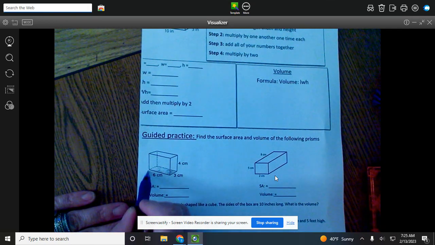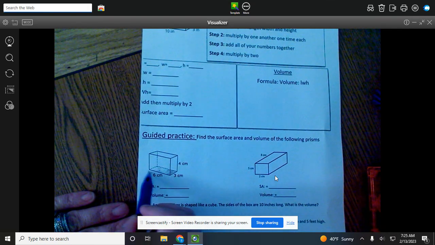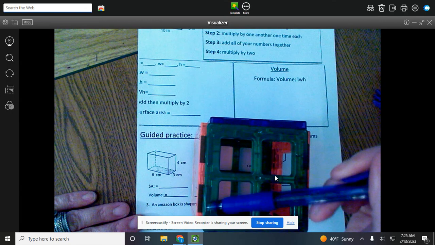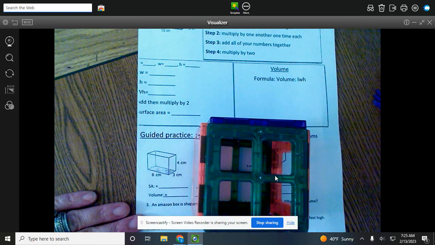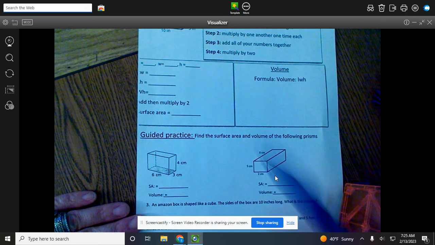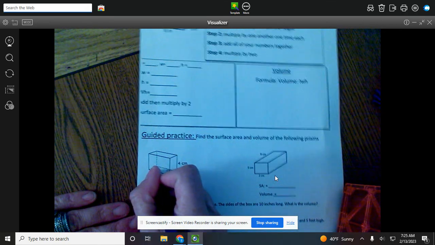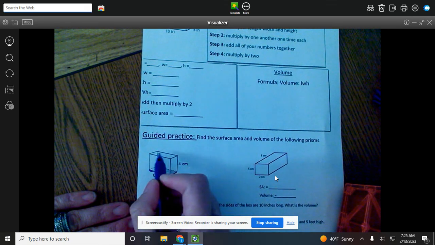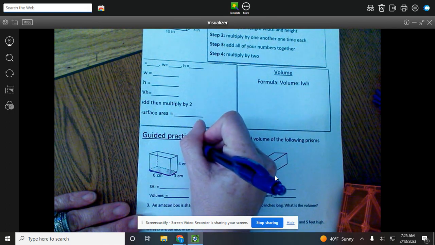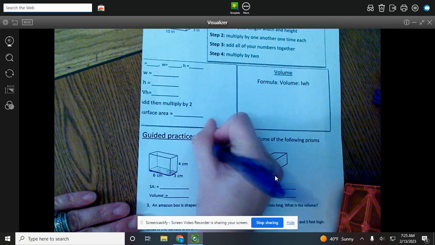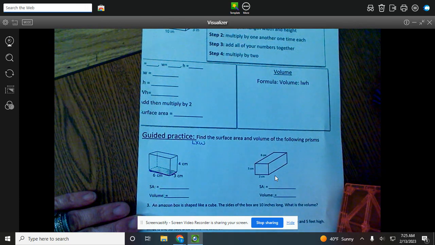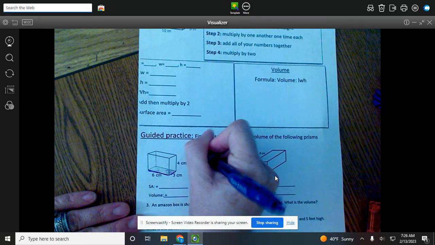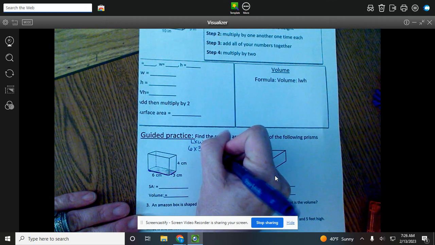So we have a surface area with the base, the bottom part, being 6 and 3. So that would be as if this was 6 centimeters here and 3 centimeters here. So there's a few different ways that you could do it. So we could look at this area first. So we've got the bottom, but we also have the top here. So we know that it's going to be length times width. And then once you figure that out, you can multiply it by 2, or you can add each of them together. So we know that 6 centimeters times 3 centimeters equals 18 centimeters.